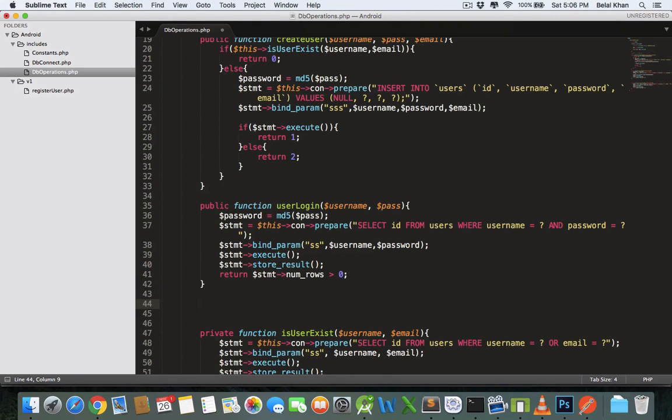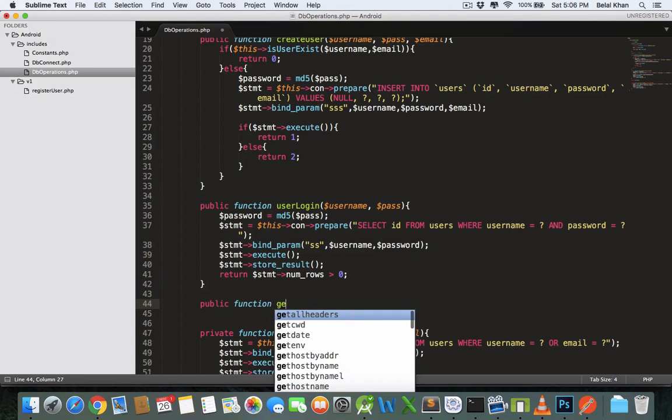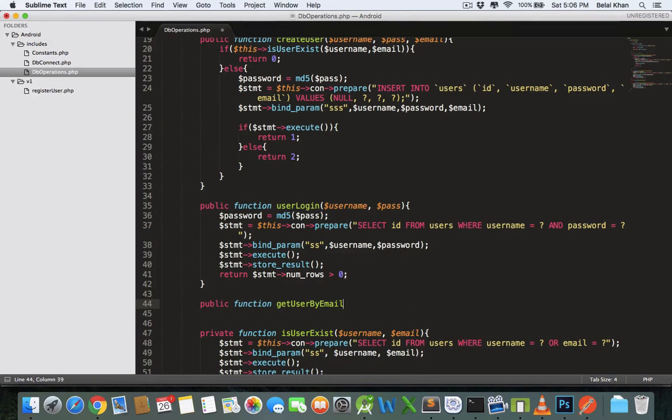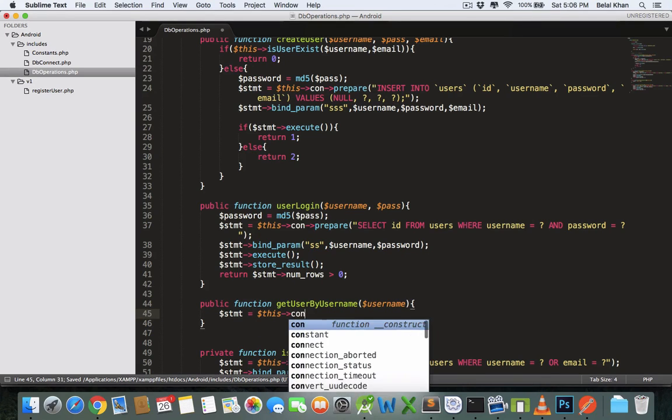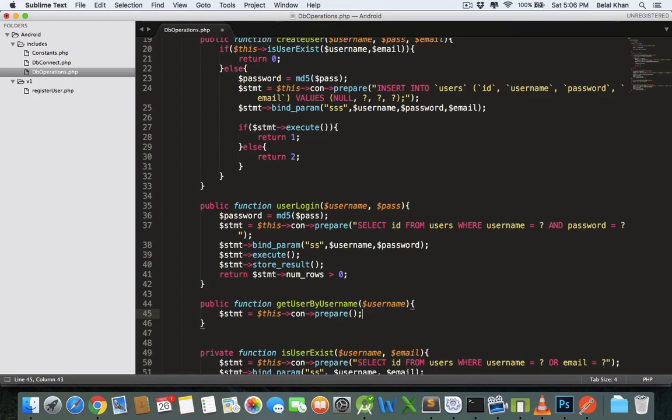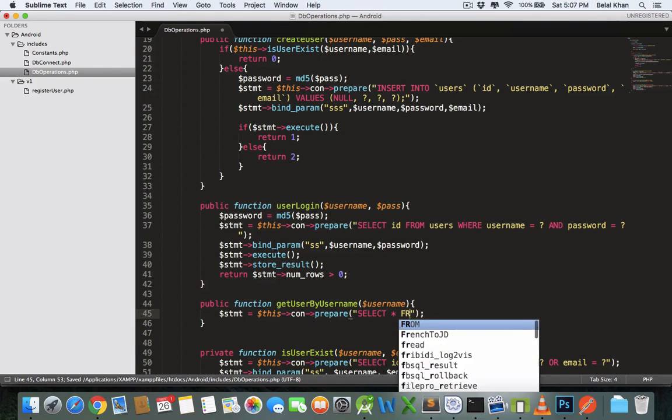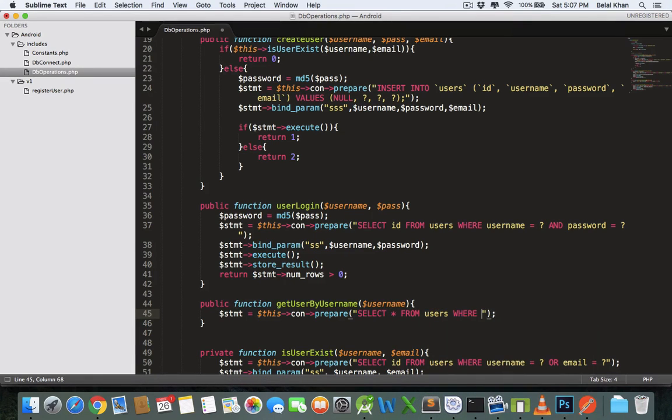So we will create one more method, public function getUserByEmail. Again we will pass the email, or we are using username here, so we will write username. Then stmt equals this con prepare: select asterisk, this time we will select all the records from the users table where username equals question mark.